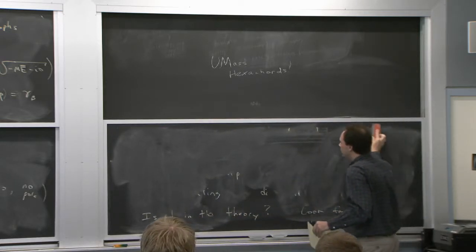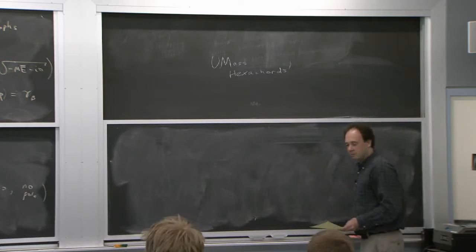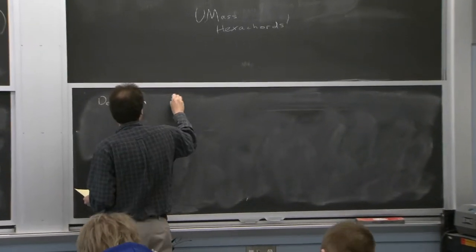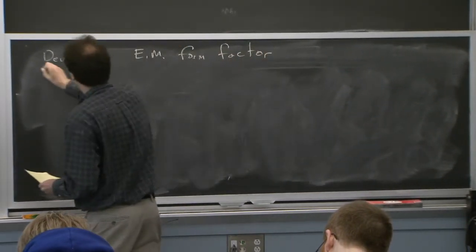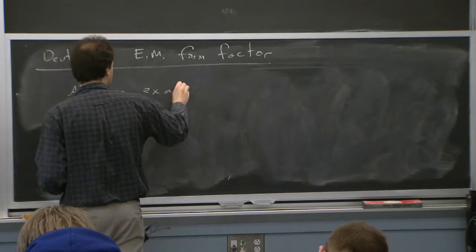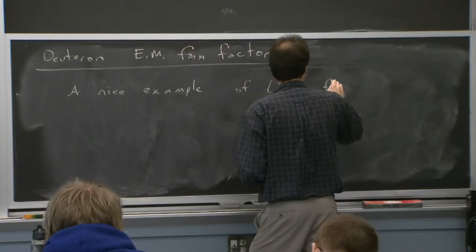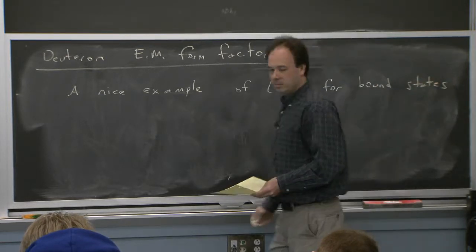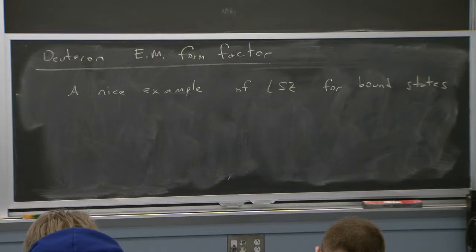So in order to show you really how to do that, I'm going to give one example, calculating something non-trivial that involves a deuteron. So we'll calculate a form factor for the deuteron. This is a nice example, if you like, of really showing you how to use the LSZ formula, which you learned about in a very abstract way at some point, how to use it for bound states. Because here we have a bound state that exists in the theory, and if we want to derive properties of that bound state, we better properly use the LSZ formula for that bound state. So let's see how that works.